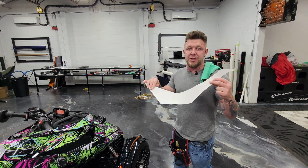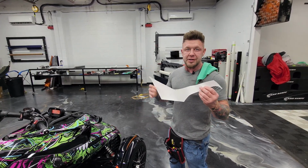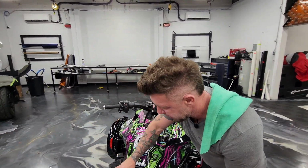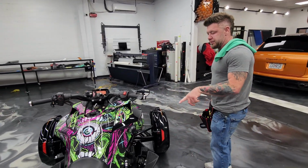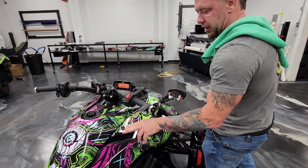These AMR graphics, or other graphics like this, the dirt bike graphics, are super aggressive. So when they stick, they stick. If you try to move it, you're SOL, you know what I mean? So we're gonna treat it just like any other panel. I actually haven't put this on. My guy Ramon did all this, killed it all. I'm gonna throw the rest of this on, this last little piece. I told him to save me one. But we're gonna put it on wet. I'm gonna treat it like a normal panel.